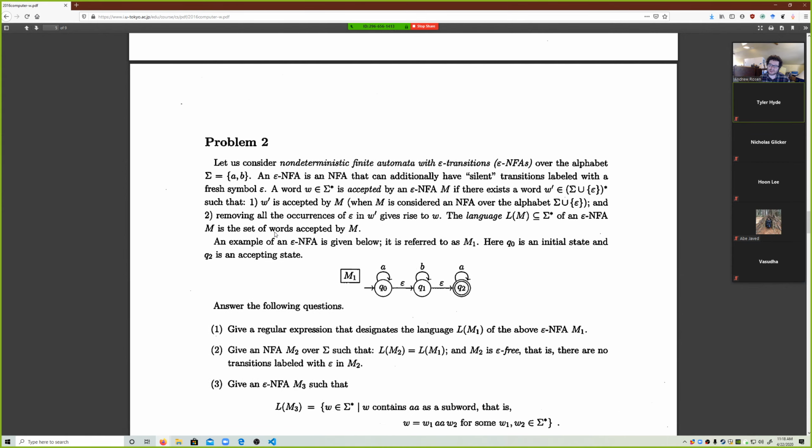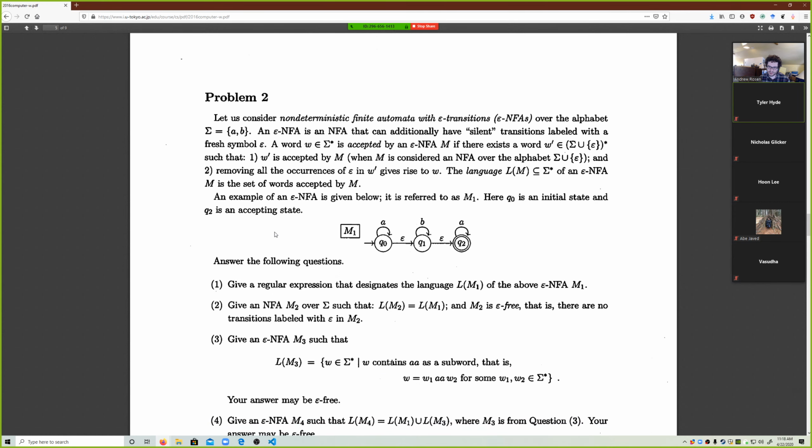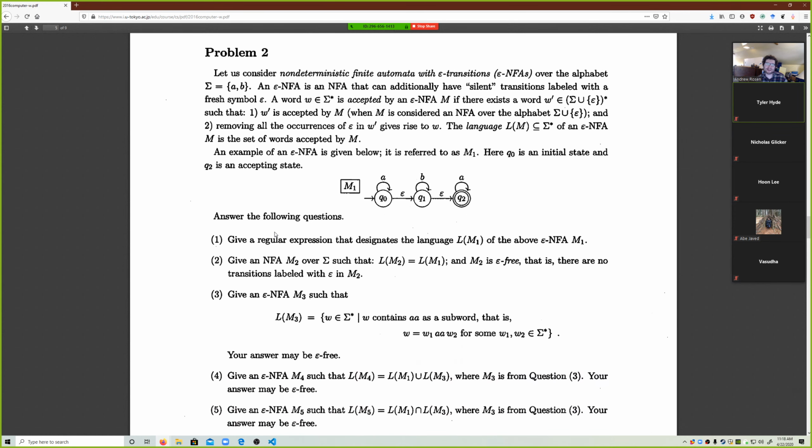Let's look at problem 2, which looks insane, but it's really not. Let us consider a non-deterministic finite automata with epsilon transitions, epsilon NFAs. That's just simply meaning that transitioning from one state to another can happen without a stimulus, an event. It can have a silent transition.